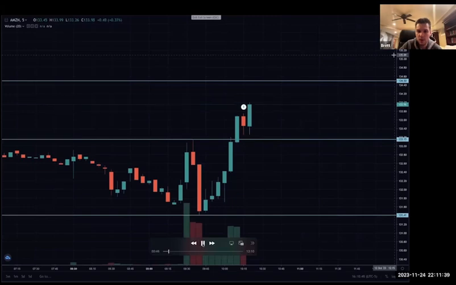Okay, and what do you know? We form, not really a beautiful bullish pin bar, but it is still technically a pin bar, right? It's not that picture-perfect one that we've seen over here, right? But it is showing us that buyers are stepping up. It's not a particularly bullish candle, but it is showing us that buyers are there in that candle. And that is what I like to see.